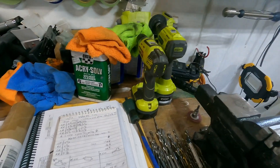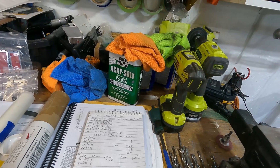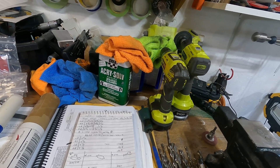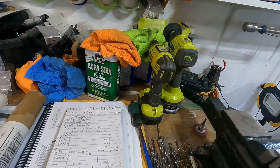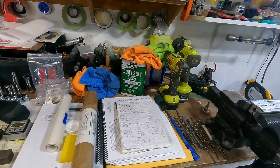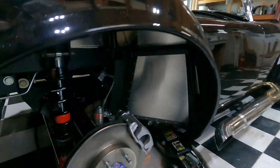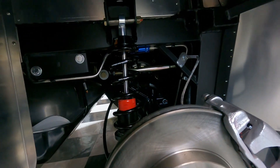After pulling the shim out, I'm at negative 1.95 degrees on the engine, which helped substantially. The driveshaft is now at 0.18 degrees upslope, and my rear end is 0.34 degrees down. This is better but still not right. What I need to do is rotate the rear end slightly using the three-link. Here's the bar for the three-link — I just need to shorten that bar to rotate the axle.